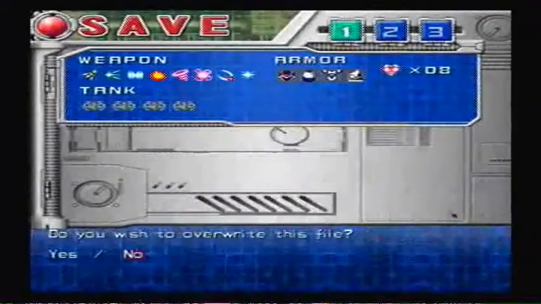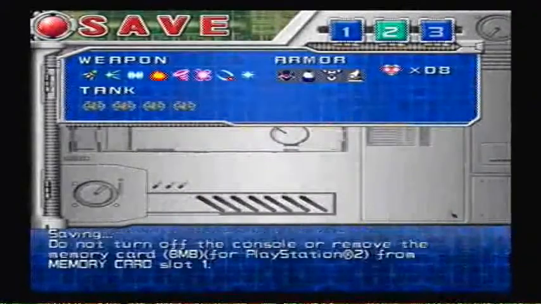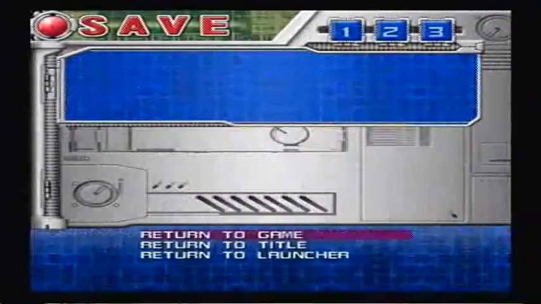Alright, teleport out of here. Save up. No, we don't want to overwrite that one. Alright, now we're on to the final march. Last battle with Sigma.